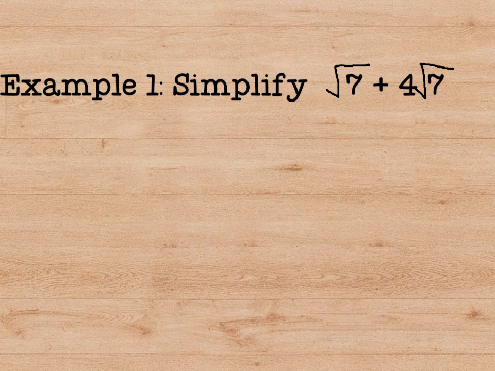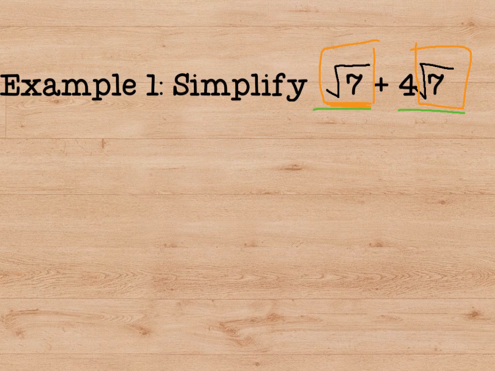We are going to end up using the exact same knowledge as we go into radicals. So in this example, I'm looking to simplify square root of 7 plus 4 square root of 7. What I have to notice is, do I have like terms here? Now this time my like term isn't going to be a variable, it's going to be a radical. So this part right here, do they match? Are they like terms? Well, the answer is yes. They are both the square root of 7.